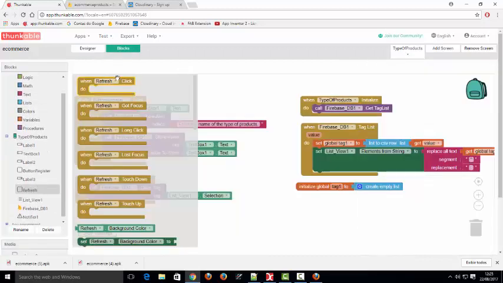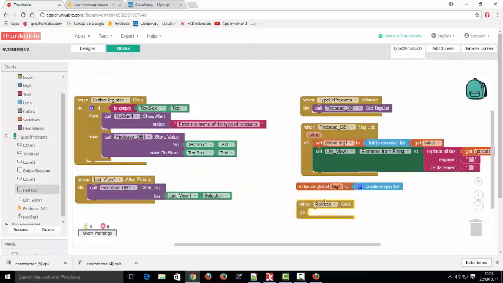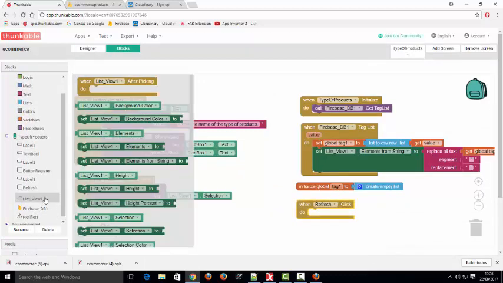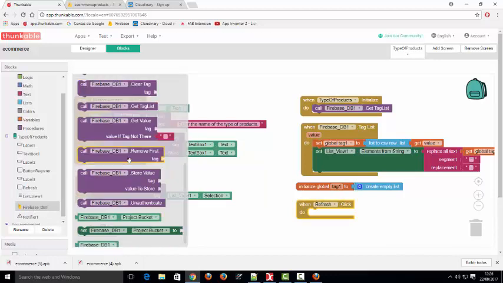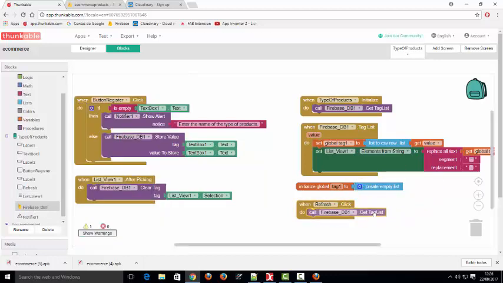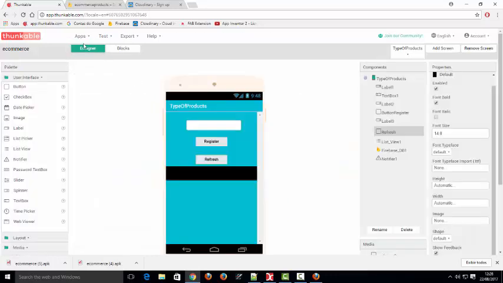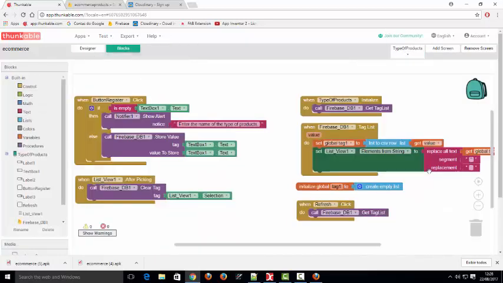So when we click refresh, we're gonna get the tag list again. So we need to do this also on the type of product, actually in the register product.